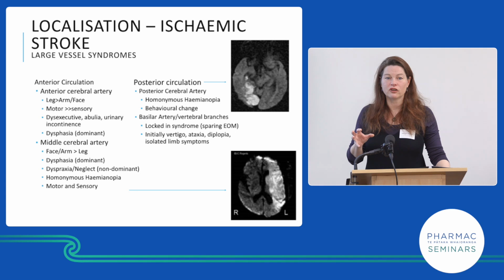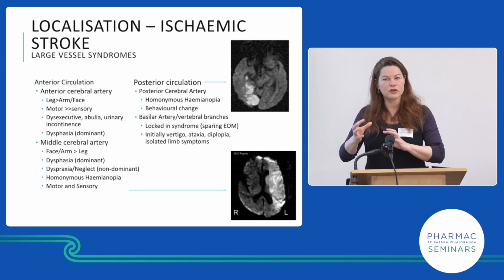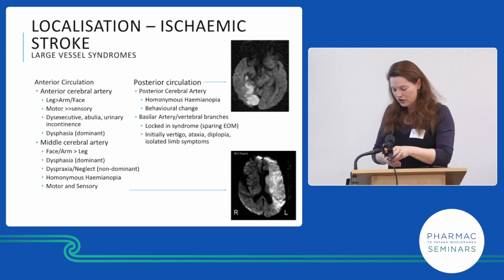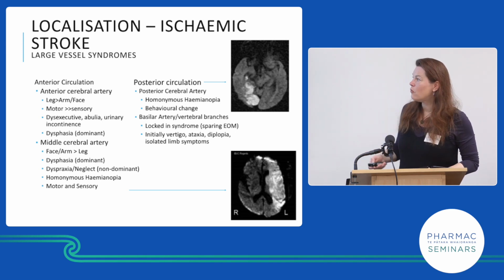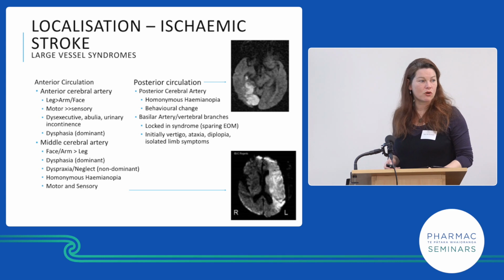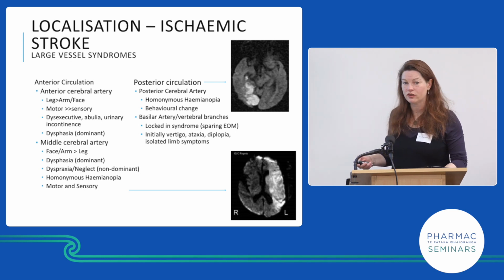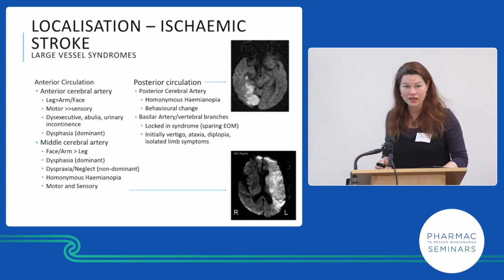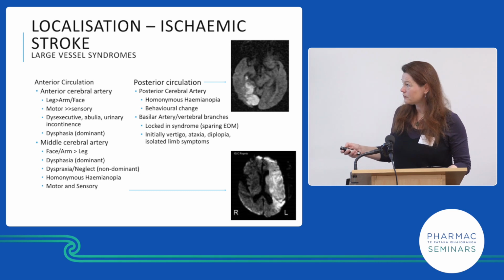Really big ACA strokes can cause motivational things, which are really hard to pick up. You don't find them on examination, but some slowness in thought, abulia, amotivation, but often they're a bit delayed, and they're only visible in really large strokes. So the key really here is that leg more than arm and motor way more than sensory. You may not get any sensory symptoms with an anterior circulation stroke at all. Sometimes you can get a bit of dysphasia, but more commonly than not, it's just isolated leg weakness.